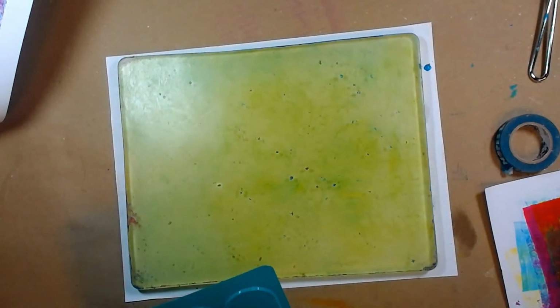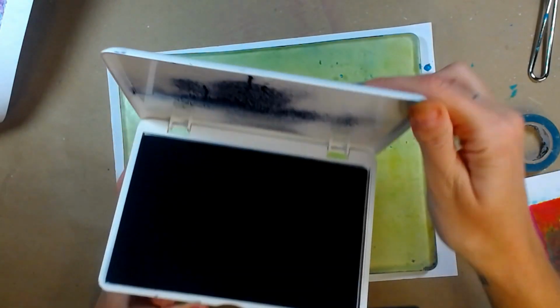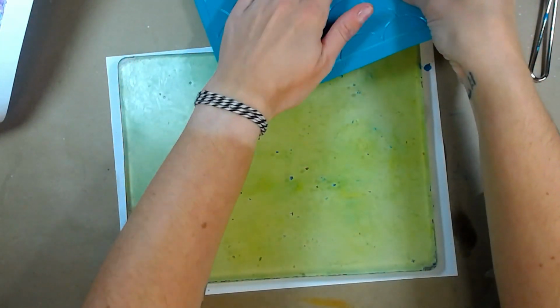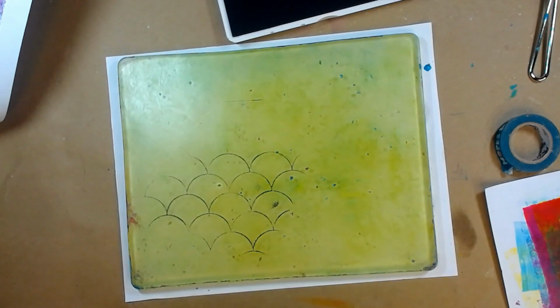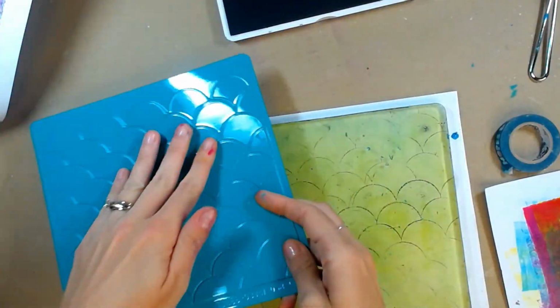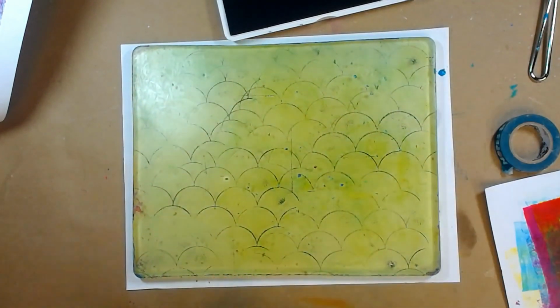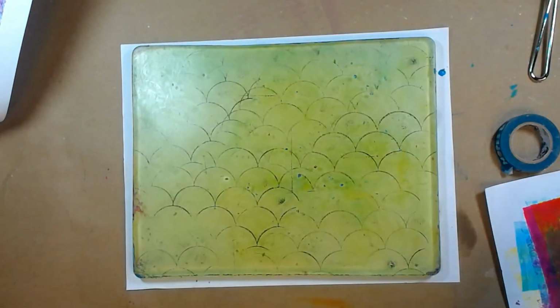I did the wavy thing when I was practicing, but I think I'm gonna do the mermaids this time. So we're gonna just take some StazOn, you could use StazOn, but this is archival ink from Ranger. It is my go-to ink for anything having to do with this kind of thing or any kind of journaling. And I'm not gonna be super picky. I'm just placing it down in there, getting some on there, and just sticking it down. We're not gonna be fancy. We're not gonna be precise. Perfect. And that's what's super fun about doing something like this. It's not about being fancy, just about getting some little scales everywhere. Need a little bit of scale right there. Boom, done. So you can see he traveled with me while I was doing that. So we've got our fish / mermaidy scales, whatever we want to call them.